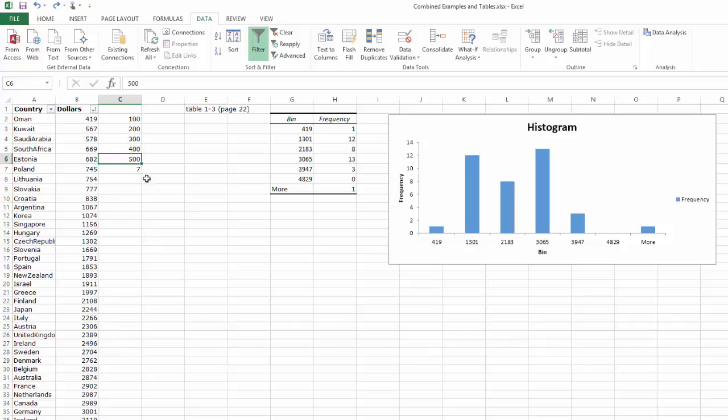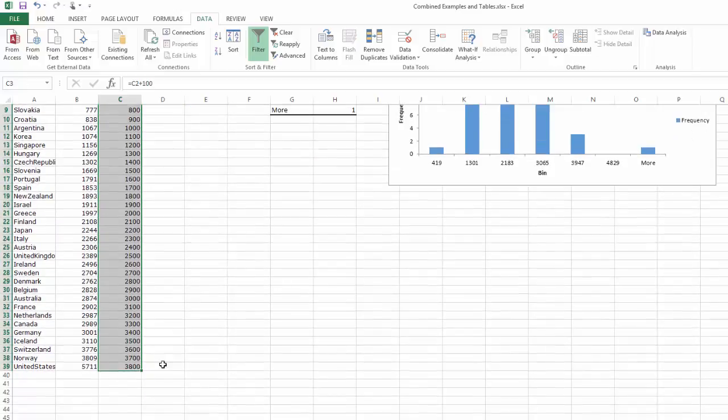There's all kinds of other formulas I could use in order to do this. Here's a really cool one. I can do equals the cell above me plus 100, and it'll make that 200. So that's a formula. I can grab the bottom corner of this formula and just drag it down and say I want to count by hundreds.